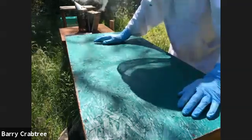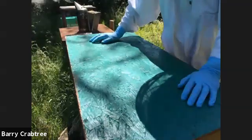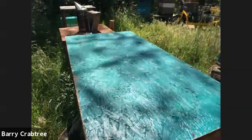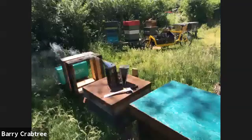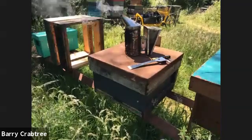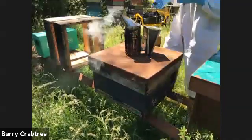Absolutely. Okay. Anyway, if you don't mind, I just want to move on, just for a bit of fun. So I've got a bait hive. Let's see if I can move around to this bait hive. So this is my bait hive. I want to show you. I set these up at all my out apiaries.